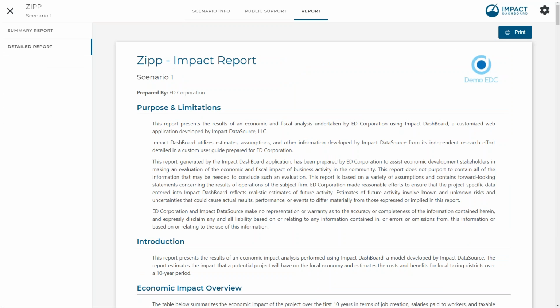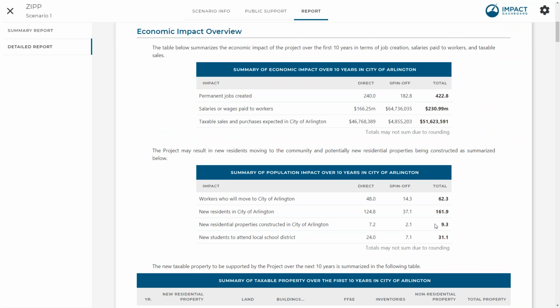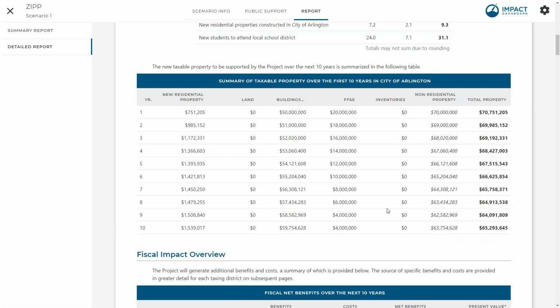The detailed report, we have another option here that we see. It's more of the traditional style report you would see with a narrative and some additional tables. So if we were to print off the summary report, the first report we looked at, obviously that's a one-pager. Here, the detailed report is going to be maybe 15 to 20 pages, depending on all of the different elements we have included. We've got some tables here just walking through the economic impact. We can see how we went from the capital investment to get taxable property.